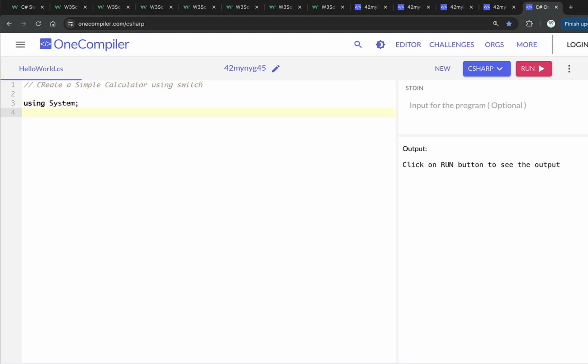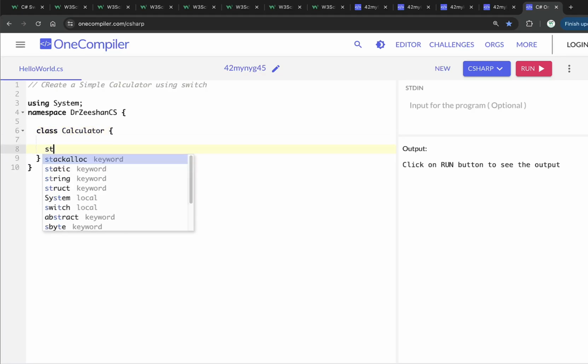As we know, every C# code has to have a System thing. Then let's give it a namespace. I'm again going to use the same namespace that I've been using previously. Okay, block start, block close it. Then we're going to need something called a class, because every C# code must have a class. And then we can call this Calculator, block start, block close.